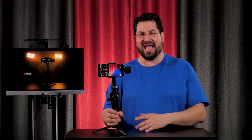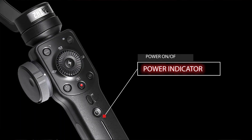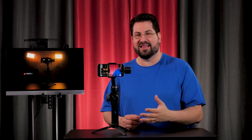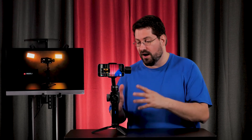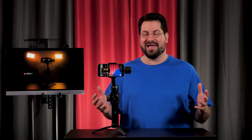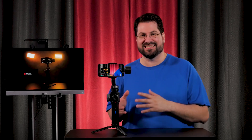Let's take a look at what's on the front here. First off, you get a designated power button, and you get a power indicator light so you know how much power you have left — a huge improvement over just a red light going on when your battery is low. Right above that, you have a designated pan, follow, and locked-off switch. They've completely changed how you control the modes; there's no more one button, two button, three button — what mode am I in? That's completely gone, and they have designated controls.